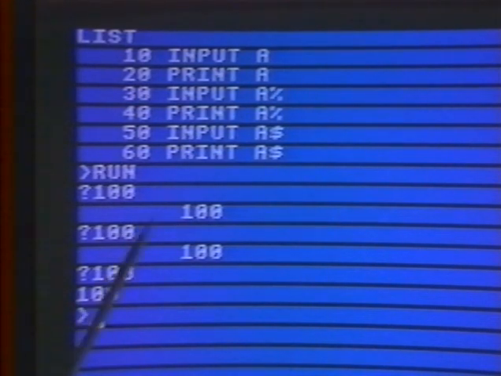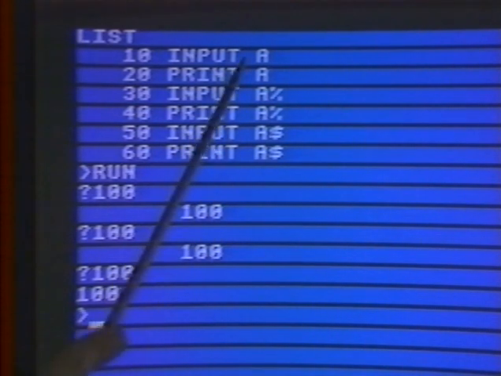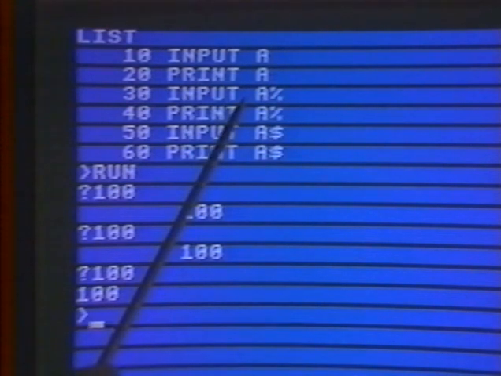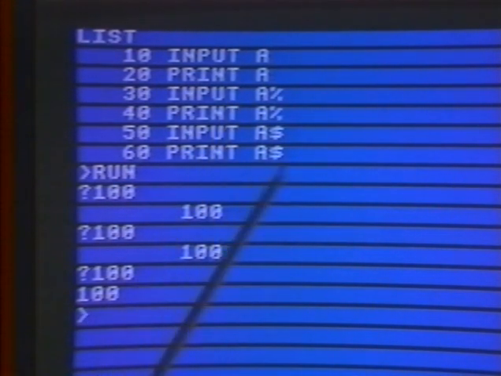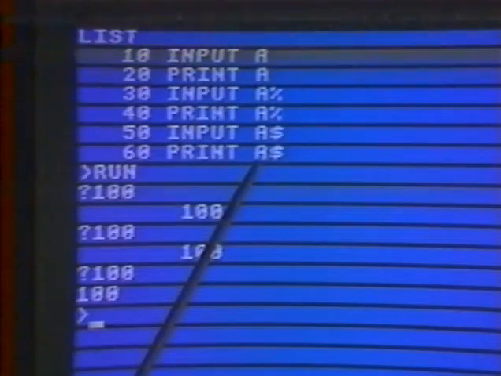The first difference between these variables is that A and A% are both numeric variables, and they'll hold numbers. A$ is a string variable, and it doesn't hold a number at all, but a string of characters.